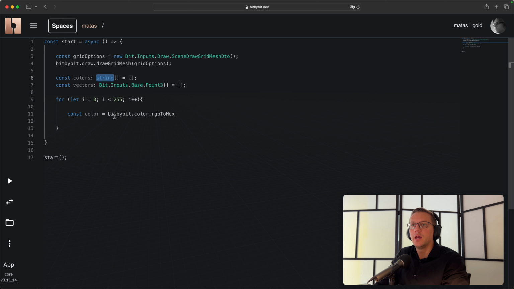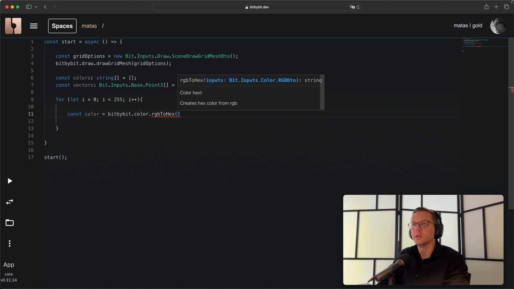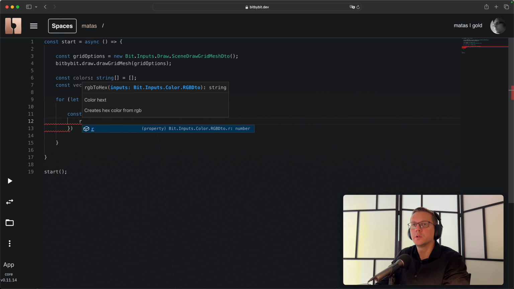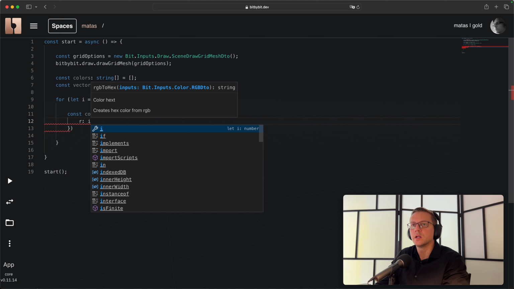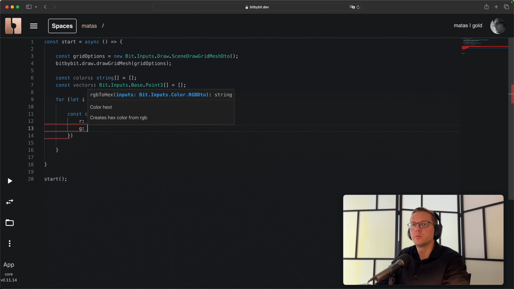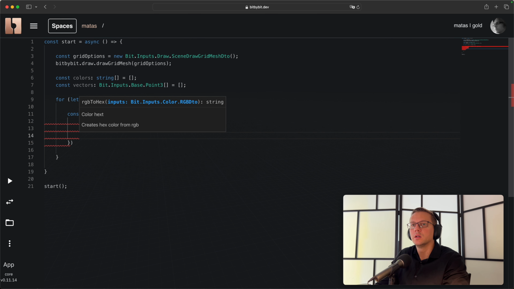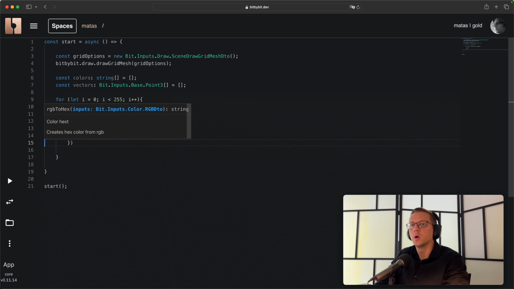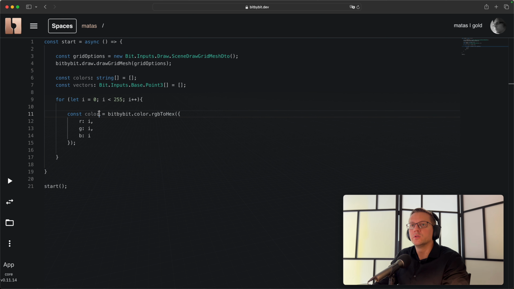And you can produce the hexadecimal notation by calling this method and by using the R property. So let's assign it to Y. G property, let's assign it to Y. And blue property, and let's also assign it to Y. So what we did, we've just created the color in one of the iterations.